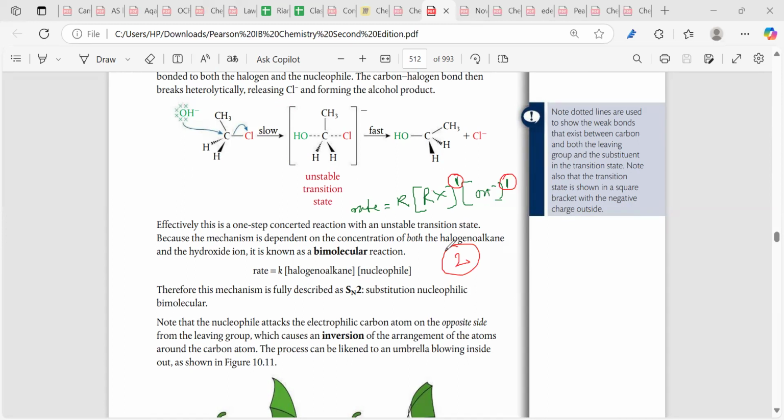Now, Ashvi, can you tell me which solvent we use? Do you use a protic solvent or an aprotic solvent over here? Ashvi, can you guide me? Aprotic solvent, right? Brilliant. Why do we use an aprotic solvent? Leslie, can you guide me? Why do you use an aprotic solvent, not a protic one? Now, Leslie, can you tell me what is an aprotic solvent? What do you mean by aprotic solvent?